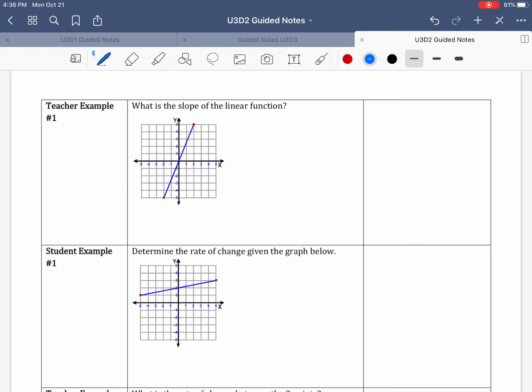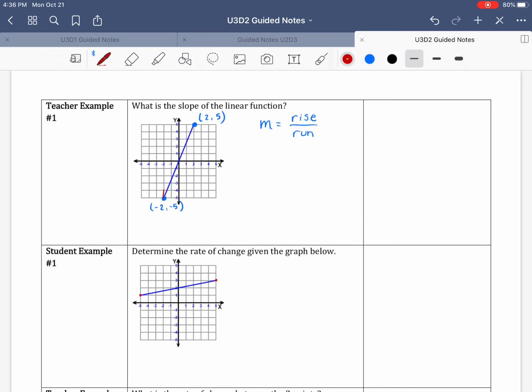It gives you the graph and it asks, what is the slope of this linear function? The first thing that we need to do is find some coordinate points that are preferably straight on an intersection of whole numbers. For example, there's this point here and this point here, right? If I were to give you the coordinate points, it would be -2, -5, and this would be 2, 5. Whole numbers, right? Now, when I do slope, we often use the letter M to denote slope.